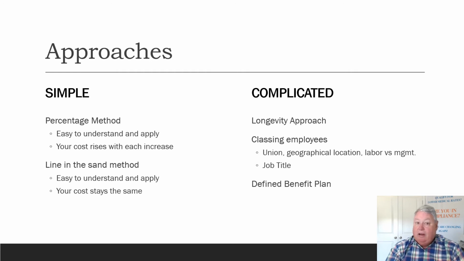The third and most complicated is a defined benefit plan. But if you've got enough employees to make this work, say 50 or more, the defined benefit plan says, okay, well, we're giving you that $400 towards benefits. And now you can spend that on any of our employee benefits. So you can put it on medical, you can use it for dependents. If you don't want the medical plan or you don't need it because your spouse has coverage, you can spend that money on dental and life insurance and disability and maybe put it into your retirement plan. And if you go over the amount we're paying, then you pay the difference. Again, that's kind of complicated.